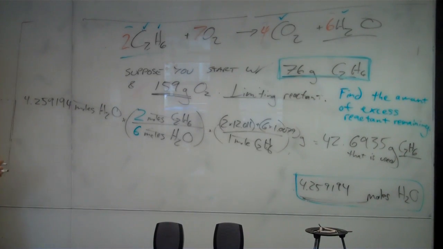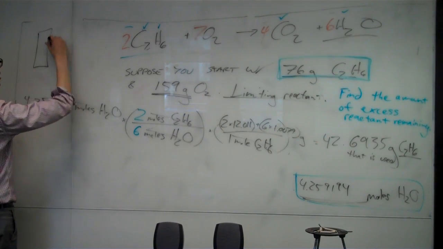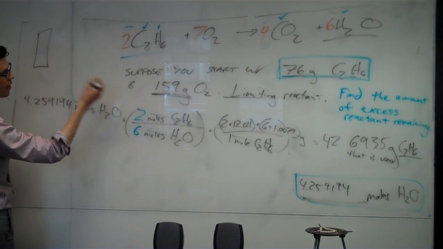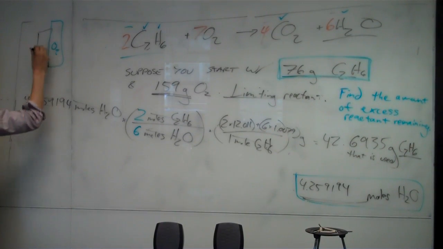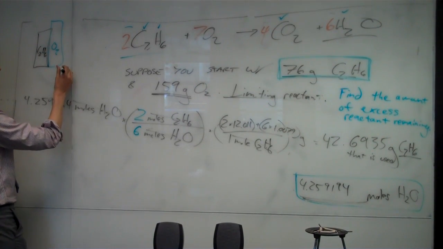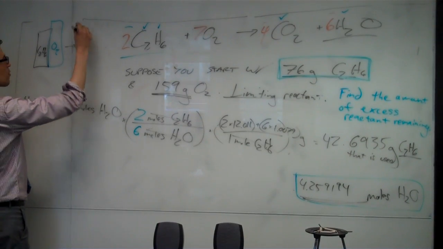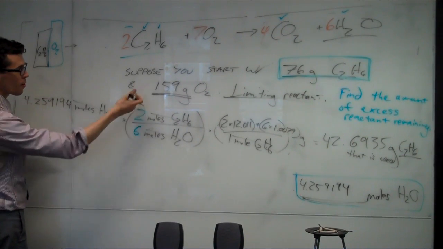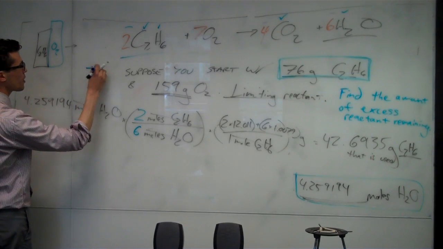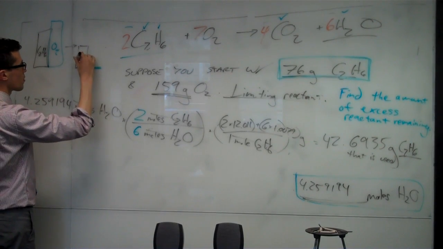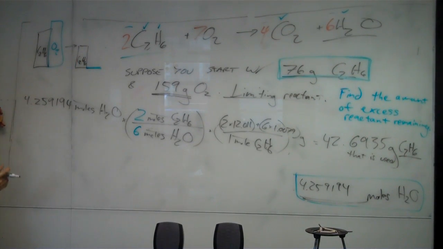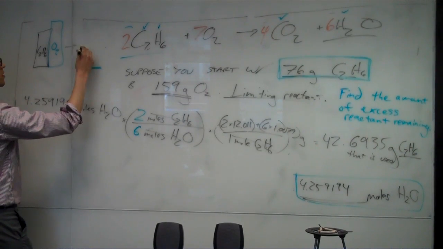If you think about it like a fuel tank, this is how we did it before. At the beginning of the reaction, you've got a lot of O2. O2 is right here, and this is the C2H6 right there. So that's the start of the reaction. Then the reaction goes, and here's time. Over time, the O2 gets totally burned up, and that's our limiting reactant. But there's some of that C2H6 left over. That could be more like this.